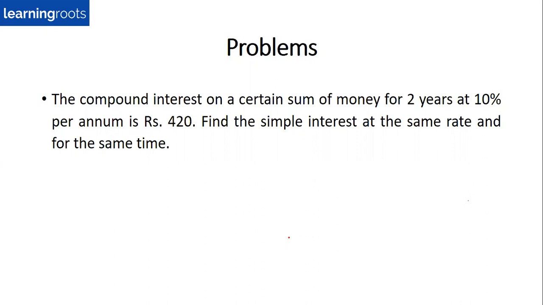Okay, I think most of you got it right. It's 400. Now, see, if you have options, so I haven't given options to you, but if you have options, quickly you can eliminate anything which is more than 420, because simple interest will always be lower than compound interest if the time period is more than 1 year and all other things remaining the same. So for first year, it will be equal. For all the other years after that, your CI will definitely be more than SI. So anything which is more than 420 can be eliminated straight away.